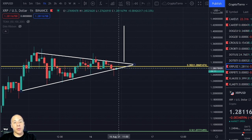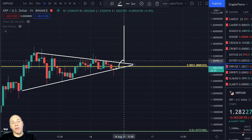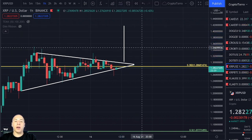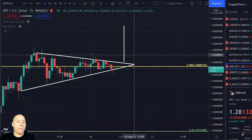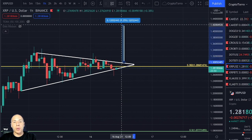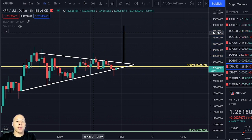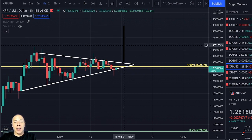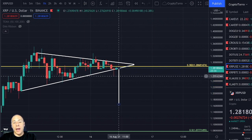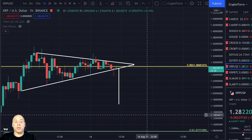But I personally think that afterwards we will see XRP break out of this downward sloping resistance, find support on top of it, and I think the scenario that we will be seeing will look something similar to what I've drawn over here. That is this candle that I placed, and that would be meaning that we will see a 10% move on the XRP price action, and that is for sure a very nice trade right now. As well, if we see XRP actually breaking out towards the downside, not being able to find support, we would be heading all the way towards the $1.16 level, and it would be as well a 10% drop.